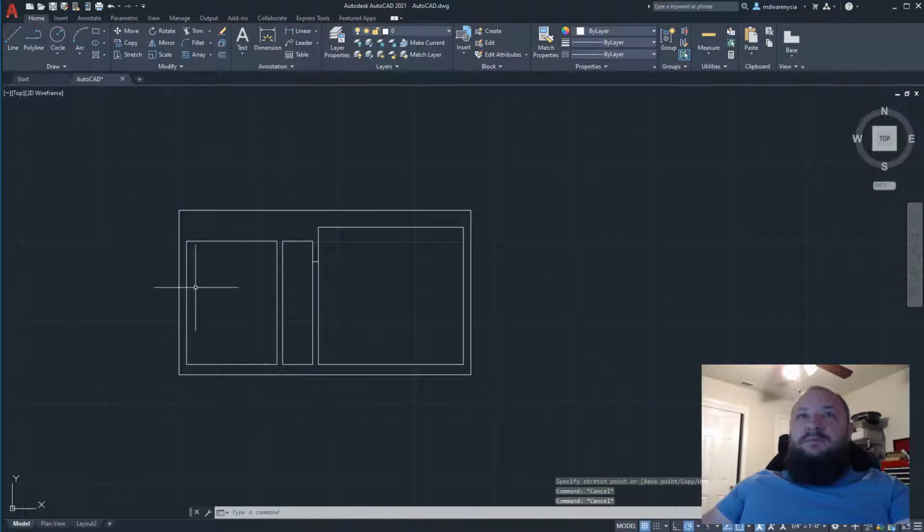Okay, so again, this is where the roof would intersect with everything that's going on. This is that side wall or side exterior wall, bathroom wall, closet wall, bedroom exterior wall.